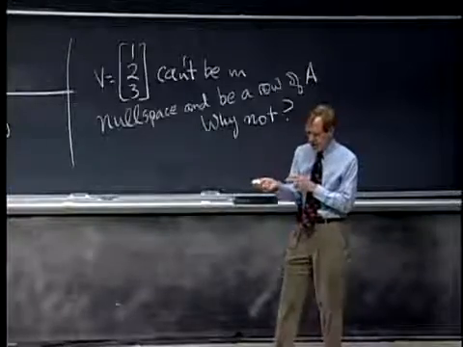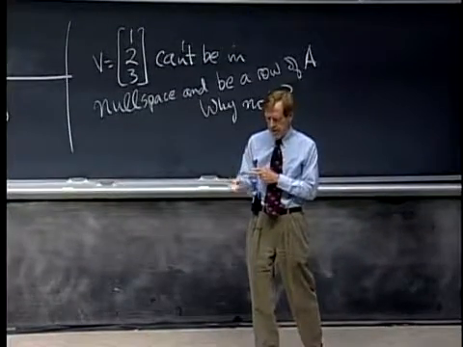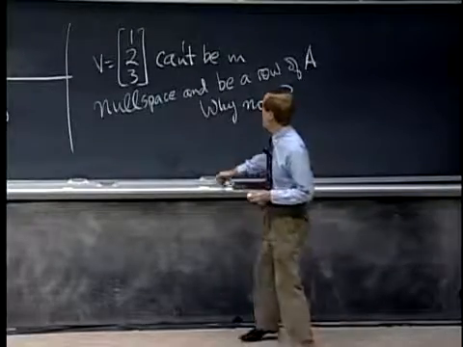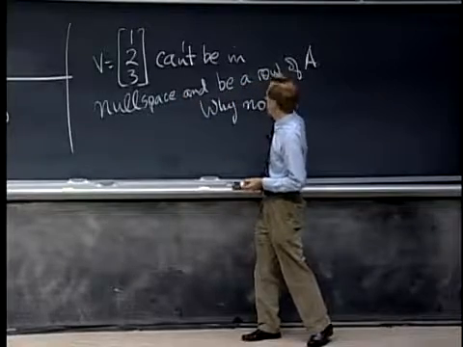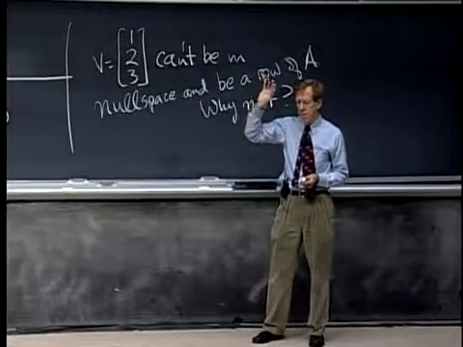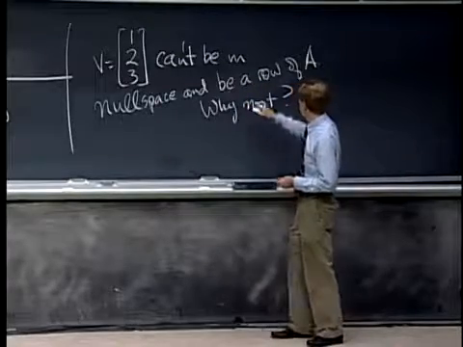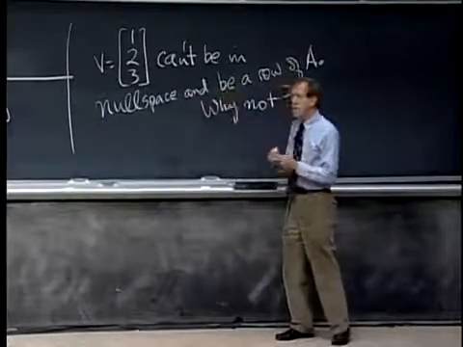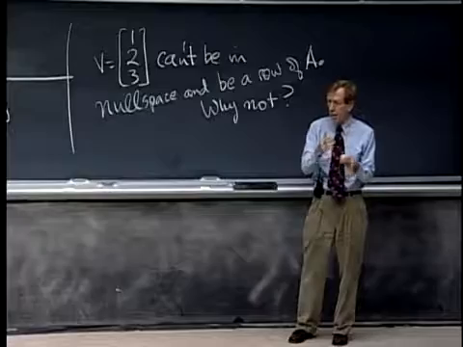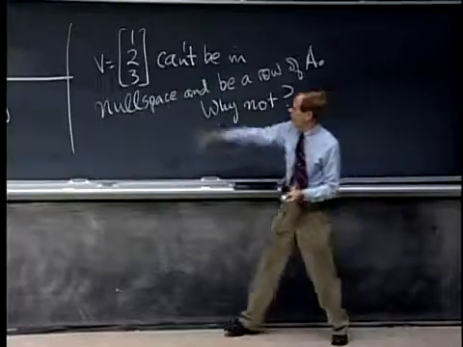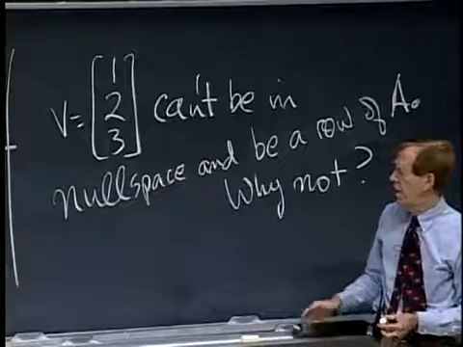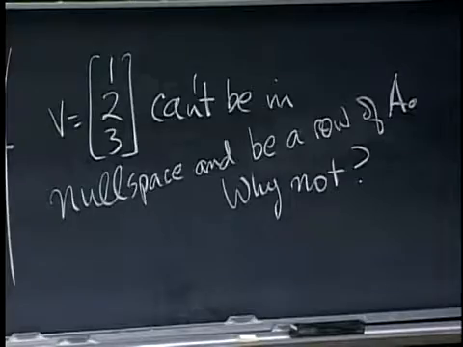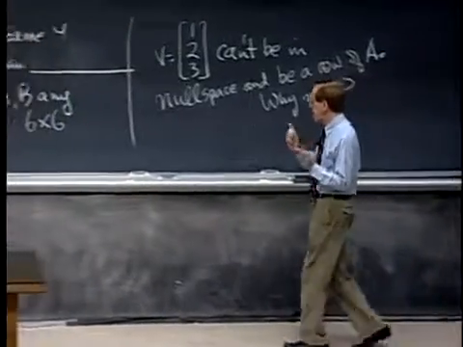So we know the dimensions of these spaces. But now I'm asking you sort of like the overlap between them. So the null space and the row space, those are in the same n-dimensional space. Those are both subspaces of n-dimensional space, and I'm basically saying they can't overlap. I can't have a typical vector that's in the null space, and it's also a row of the matrix. Why is that? So that's a new sort of idea. Let's just see what it would mean.